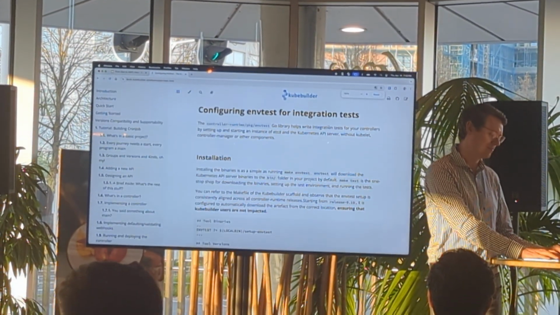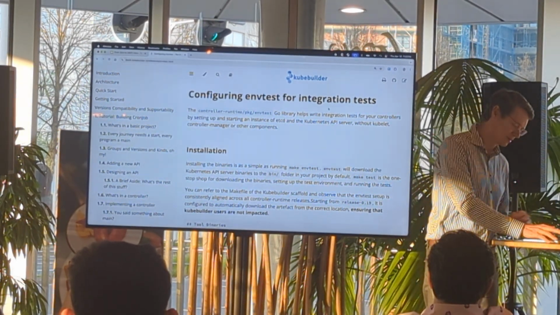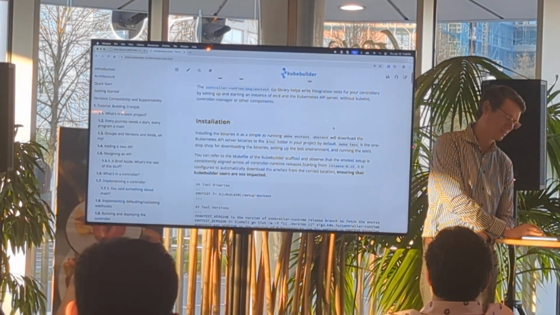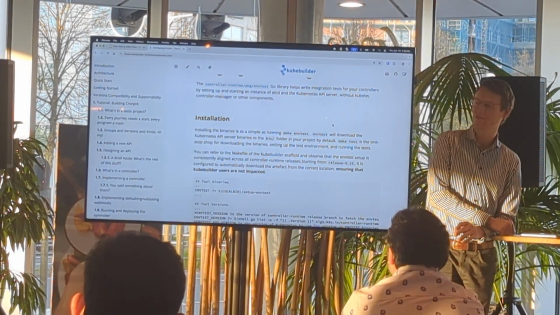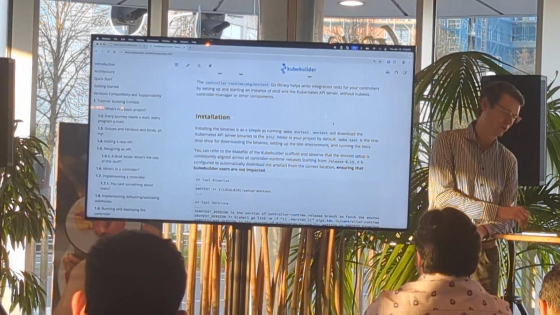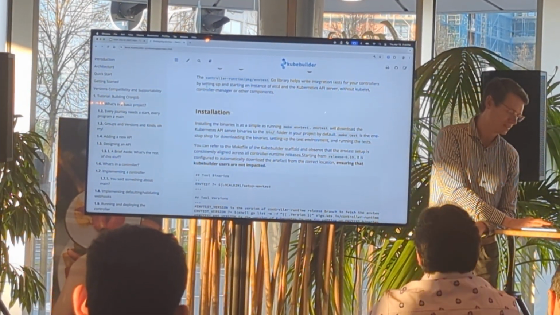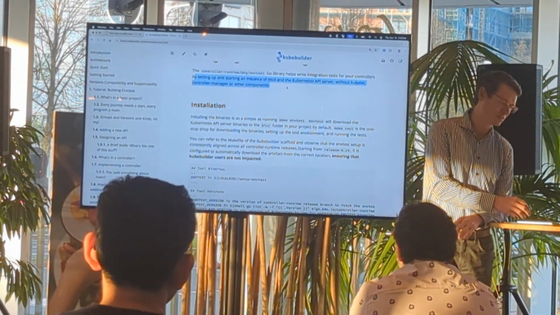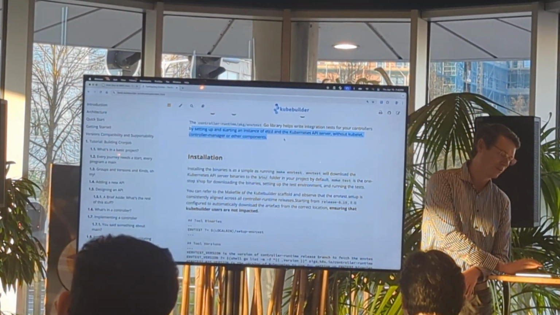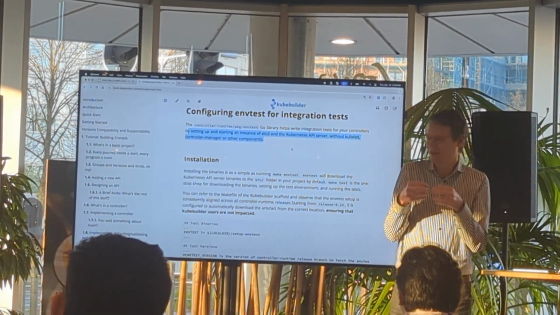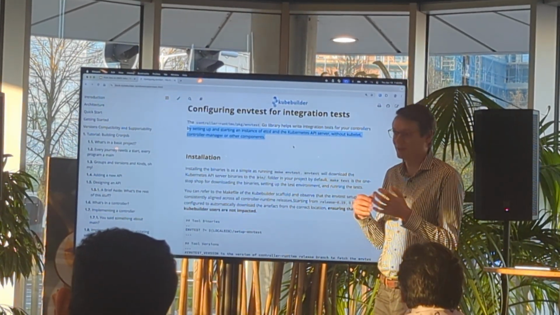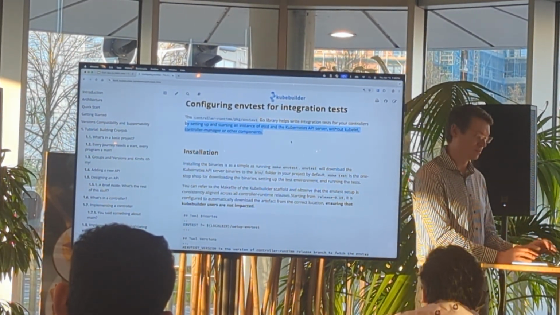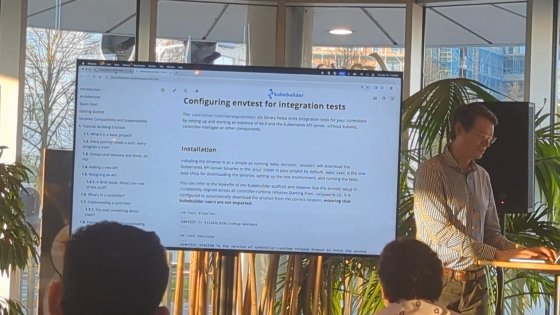So this is from the kubebuilder documentation. Envtest is a Go library. It's kind of intended to write tests for your controllers. You build your own Kubernetes controllers. But what it does is it's setting up and starting an instance of etcd and Kubernetes API server, kubelet, all the other components. So it runs those without a Docker daemon, without Podman or anything like that. But it's still those components. So that's what we do here.